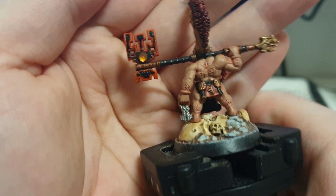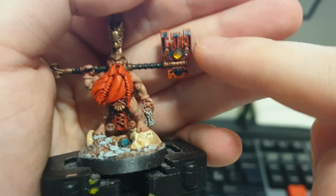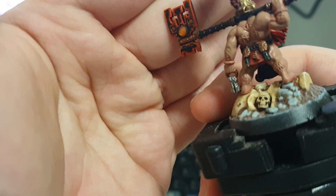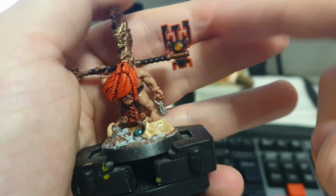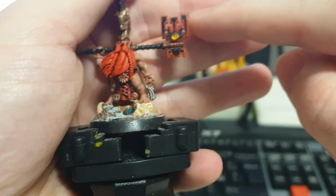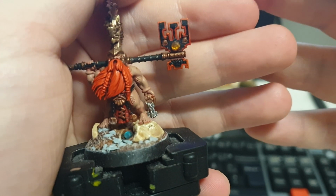I liked the gems that I modified on the axe. I don't really know how I feel about this fiery black that I tried to do. If you go on the Citadel paint app, I think it's called, this is the Fiery Black recipe. I really liked how it looked on there, but trying to do this on a flat surface like this, I think it would probably look better on scales or smaller areas. I could see this looking really good, but an area like this, probably not so much.